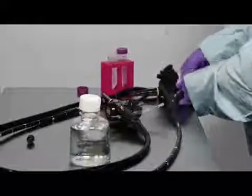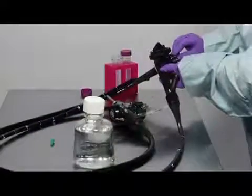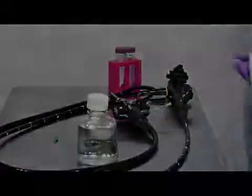We do recommend that you go with the first protocol rather than the alternate protocol, just because it's actually easier once you get used to it, and you don't have so many parts to take care of. You always want to cap your sample after it's taken to avoid any problems with spillage.